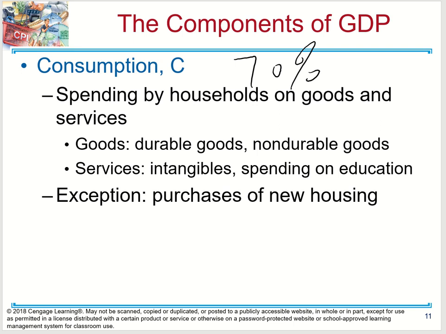Okay, and also keep in mind that when you buy a new house, that is not consumption. Buying a new house is actually part of investment. The difference between consumption and investment is that for consumption, you use the good and it depreciates, and after you use it for a certain time, that good will be worthless. That's called consumption. But for investment, say you want to buy a new home, people will live in the home, but some years later they can resell it for a higher price, or hopefully, right? So at least for some return. So that's an investment good. Okay, so purchasing a new home is not consumption, it's investment.